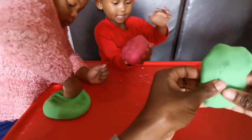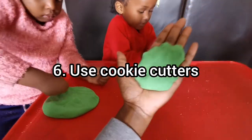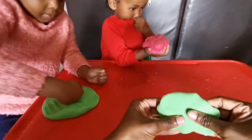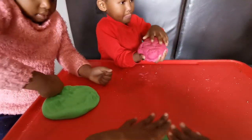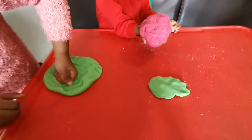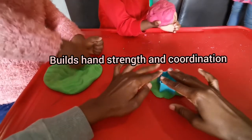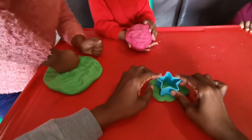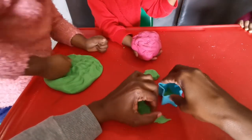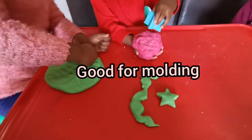Another thing you can do is use the cookie cutter. So you make a pancake with your hands. You can use the table to make the pancake. And then you use the cookie cutter. Like this one, it's a star. Then you press down. Then you take off these things. You take this out and you're left with a star.